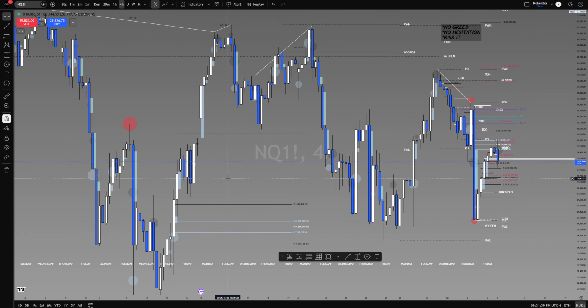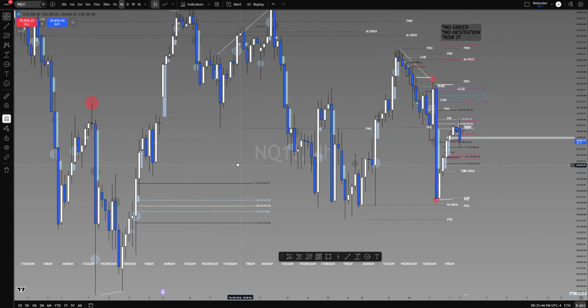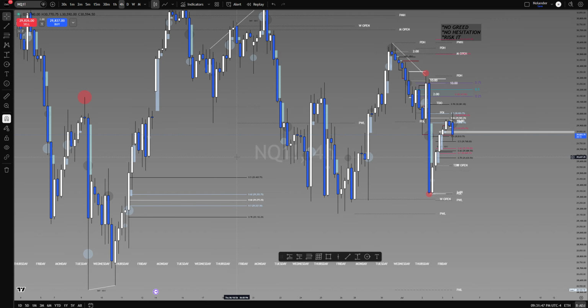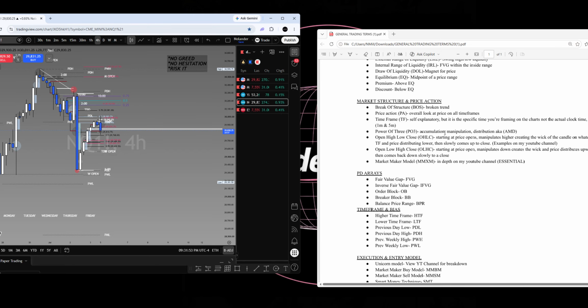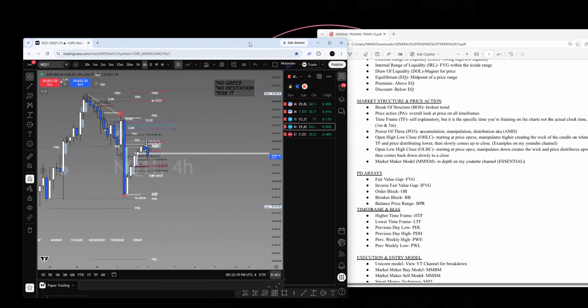Usually, for market patterns when it comes to retail, there is a time when markets would move in AMD. If we take a look, I'm pretty sure I have AMD or PO3, where here we see power 3. It is a market formation of accumulation is what we would see, then manipulation for the next phase, and for the last phase we would see a distribution. So in other words, it is PO3, or you can call it AMD: accumulation, manipulation, distribution. That's the power 3, the 3 that we are looking for in a market.